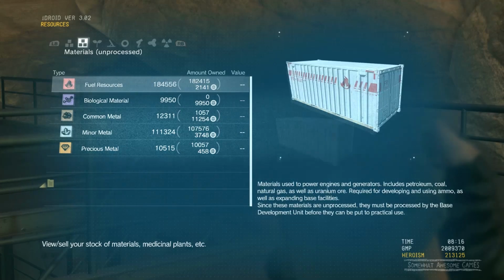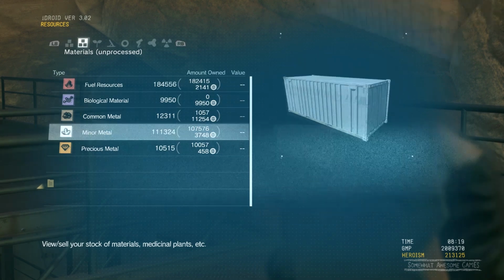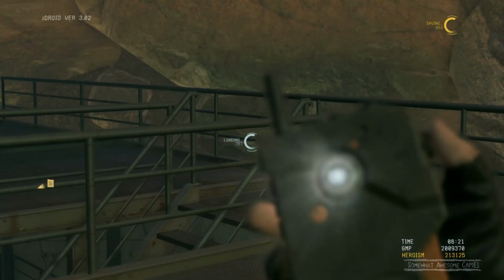And over time, of course, it'll become processed. So you take the time now to get this stuff. You have a steady stream over time of constant money from these precious metals that you can just sell. So we've got 2 million in the bank just from selling a couple of things.